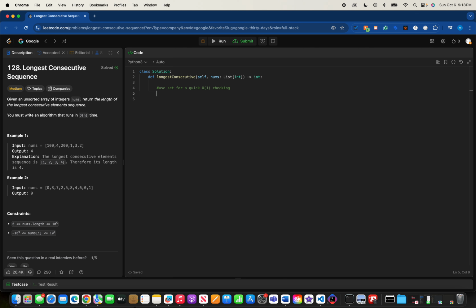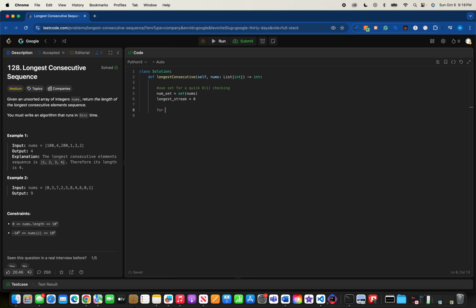So let's make our num set equal to set, and then put our nums in it, and then let's make our longest streak. Start off from 0.